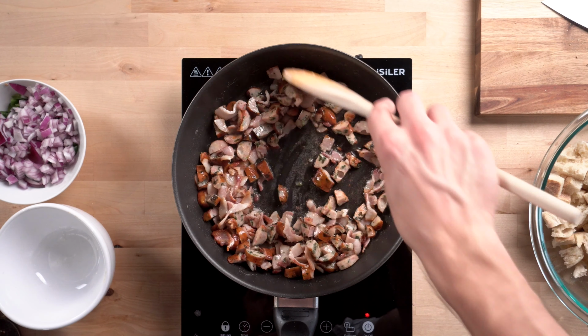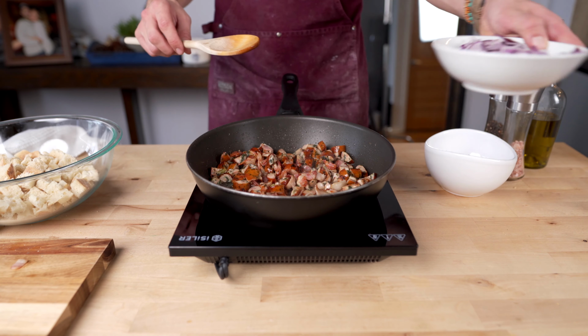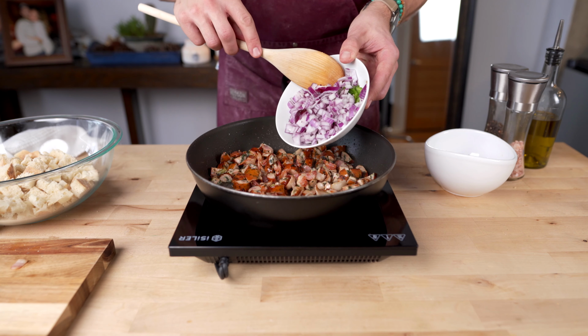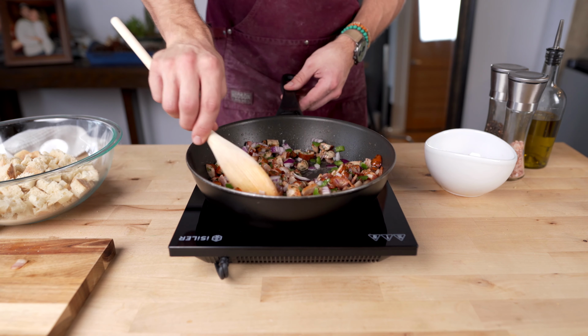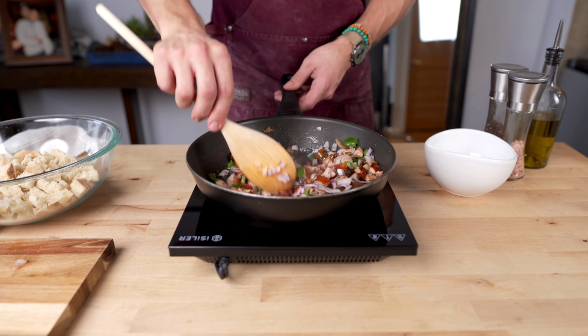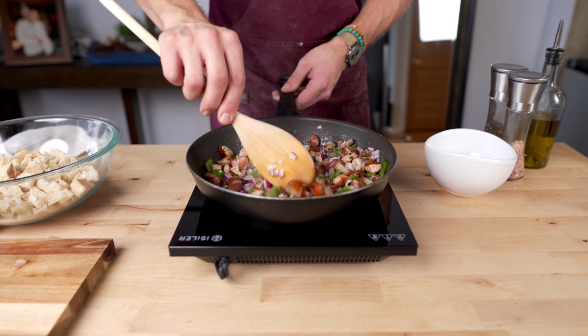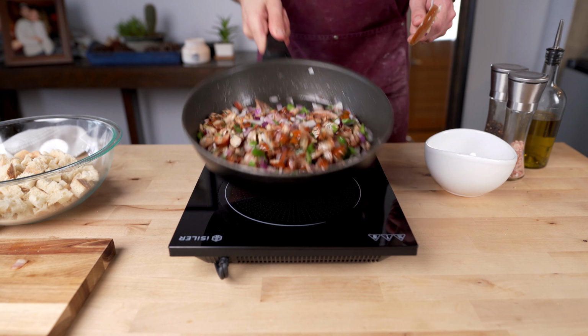And then the last couple minutes, throw your veggies in there, the red onions and jalapenos. That way everything will kind of soften. It'll still retain a lot of its flavor and everything will get mixed together really nicely. So when we build the casserole, you don't really have to do any mixing. It's just already done. Do a flip if you're feeling risky.